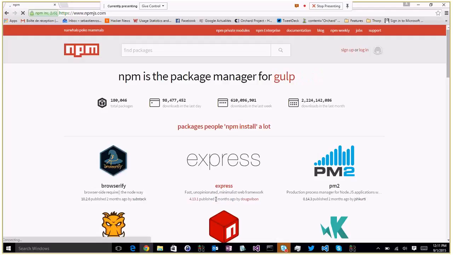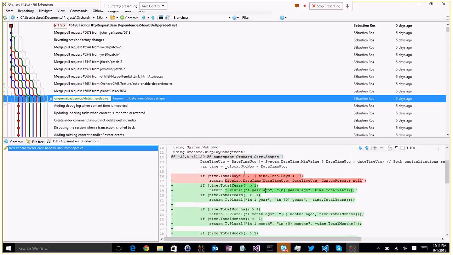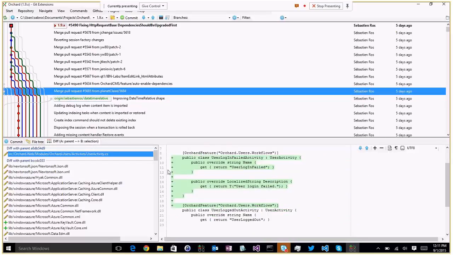If I give you the date, like, oh, Monday, March the 4th, well, okay, no, I just need to know it's 2 months ago or 5 years ago, which is the case for lots of gallery items we have. So I was like, okay, maybe we need to change the datetime relative shape to be really relative even for years and months. So please comment on that if you agree or don't agree.